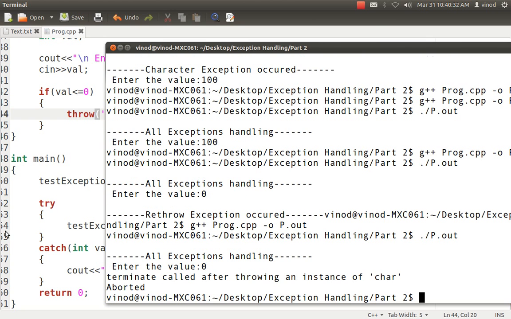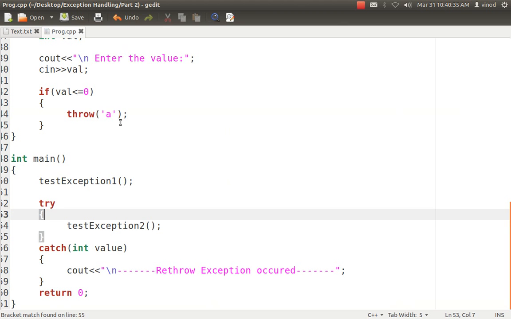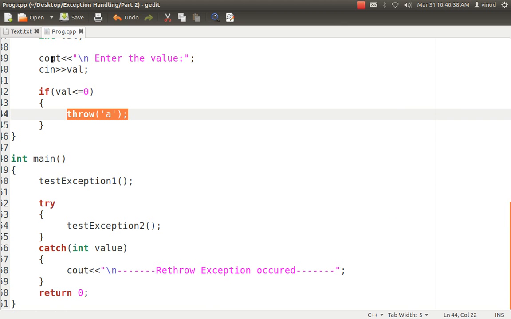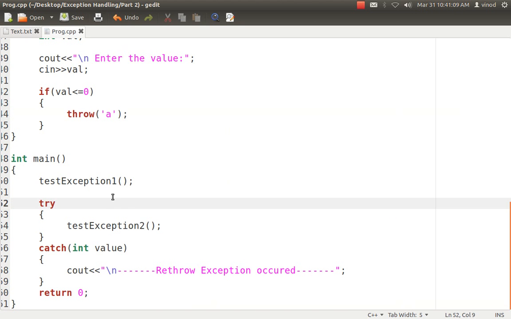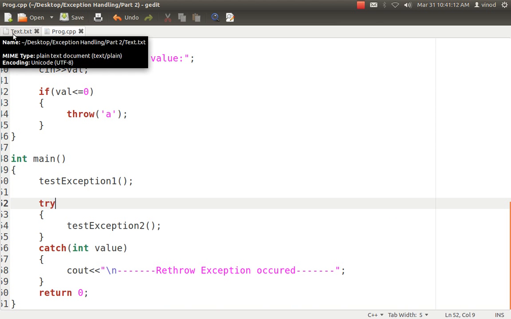Now why has this problem occurred? The problem is that the flow always goes in this way. A throw has occurred, so it is the responsibility of this method to handle that exception. It didn't do it, so it passes the call to whoever called that method, that's the main method in our case. It tries to solve it here, but it also wasn't able to do that. Then in that case it will be passed to the compiler because the main method is executed by it. The compiler executes it and terminates the program because an exception has occurred. No necessary steps have been taken, and it will simply abort. Okay, so this is the general flow which is followed while exception handling is done.